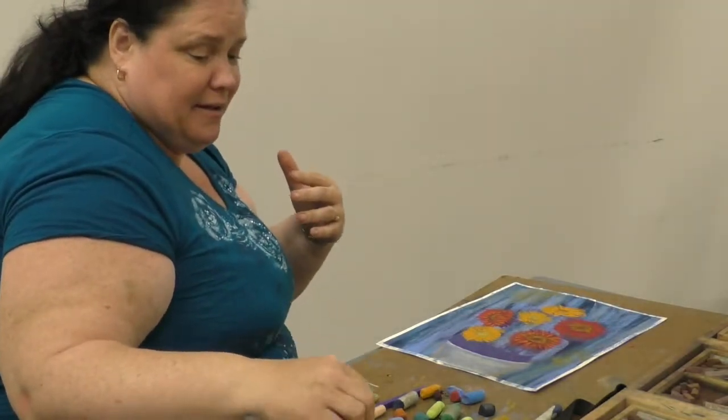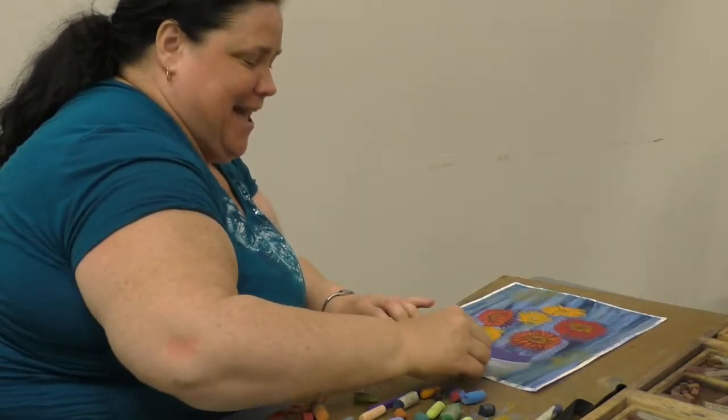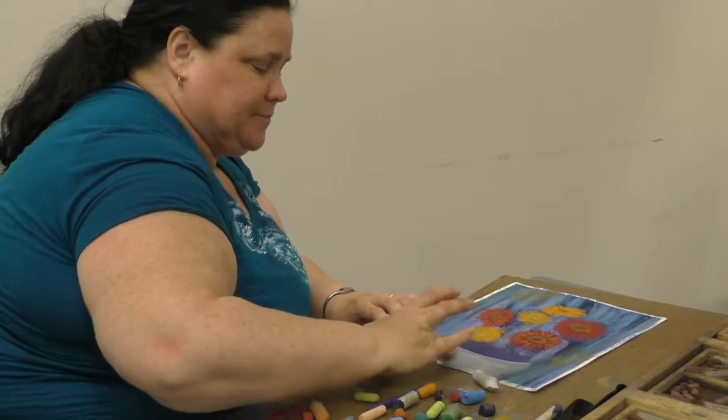Right, Amy? Yes, and as I frame them, I say to myself, I'll never do this again. She always says, I'll never ever do this again. I don't know why Juliette keeps doing pastels. I hate pastels. I actually do love pastels.